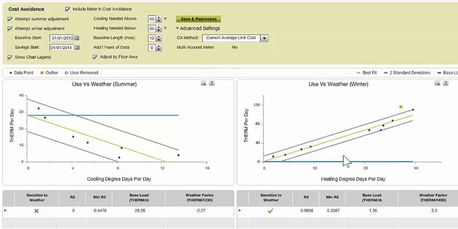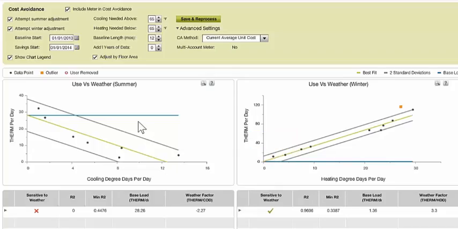So because going to the right gives me more degree days, that means my rightmost bill must have been my coldest billing period, and that was February of 2013. My second coldest was January of 2013 because it's a little bit to the left. As I work my way down, these are the mild months. They still had heating weather in them. They still had heating degree days. That's April. Less than that is October. Less than that is May. Less than that is September.